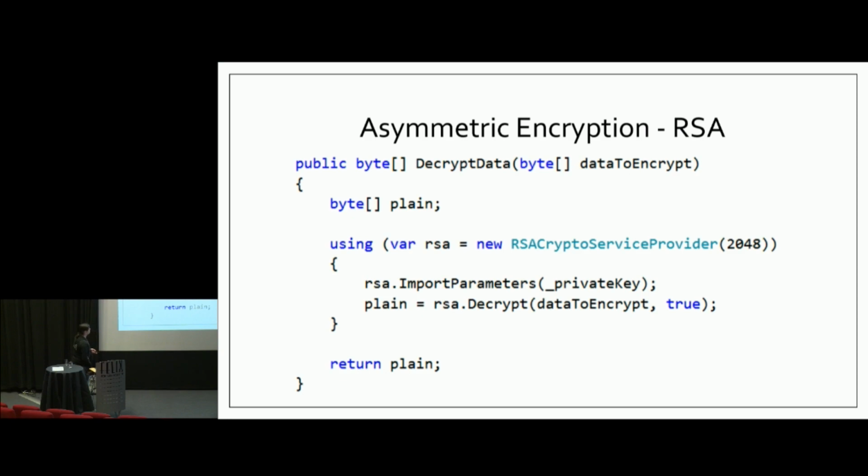Now there is a limitation with RSA, so you can't encrypt more than the size of the key length. So if you've got a 2048-bit key, you can't encrypt more data than that key, which is one of the limitations because it's based on modulus arithmetic. So one thing you might be thinking is, well, if I've got a very large piece of data, I could chop it up into chunks and encrypt those individually, which you can do. There's nothing stopping you from doing that, but it is very inefficient and very slow. So we'll look at some techniques for what we want to do instead a bit later.